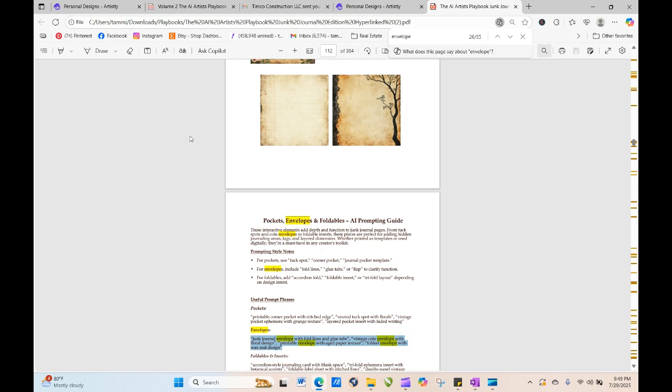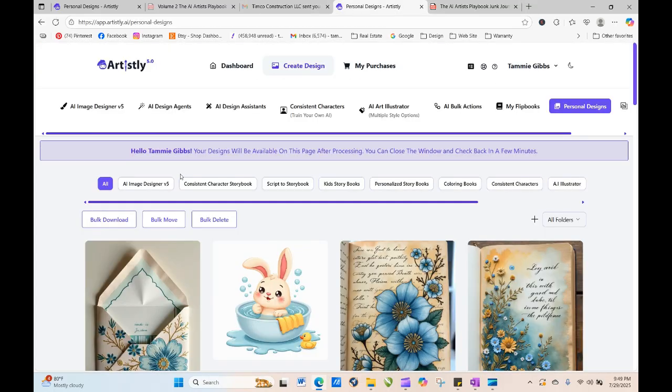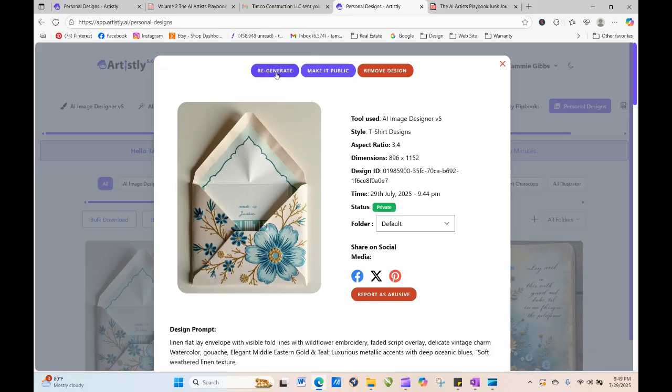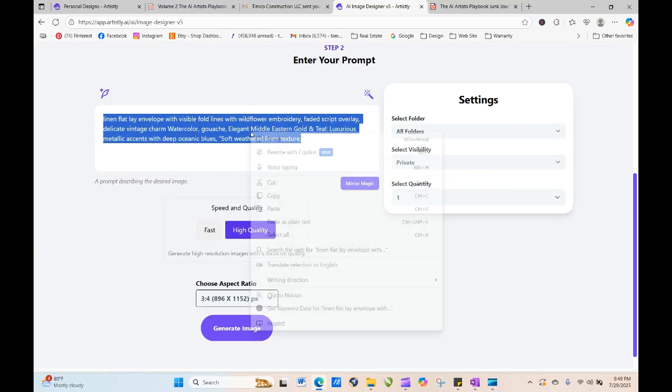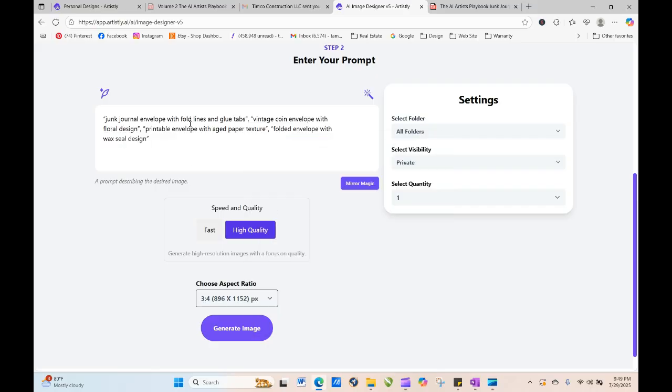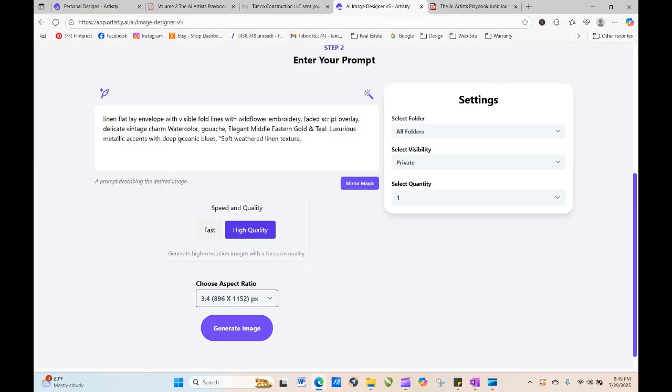Okay, I took a little break and now I'm back. I went ahead into the Junk Journal Playbook, and we are going to, this was really pretty, so we are going to just play with it. Let me see if I can undo it.